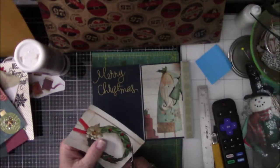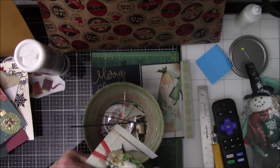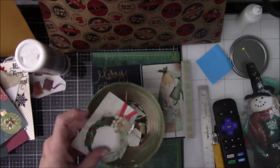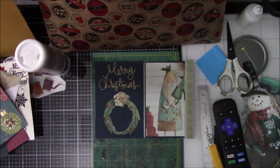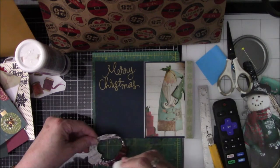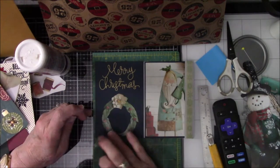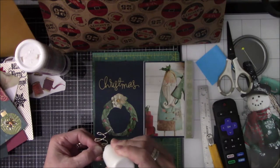I'll push it up, I'll push it down. I thought, let me cut the white stuff off because maybe that'll look better. I'm cutting away, stopped at one point and went, oh, I didn't cut enough off. So then I cut the rest of the stuff off and decided — you know what? I'm done. I slapped that bad boy on there, got that Merry Christmas glued down and moved on.